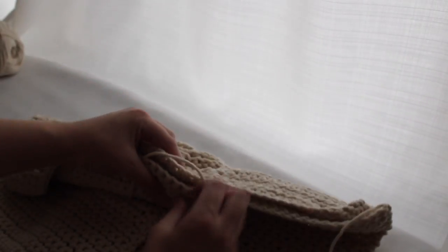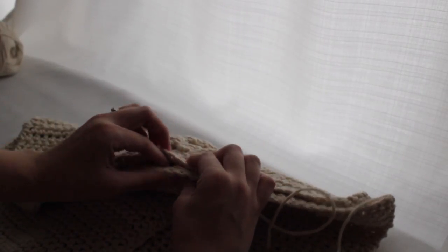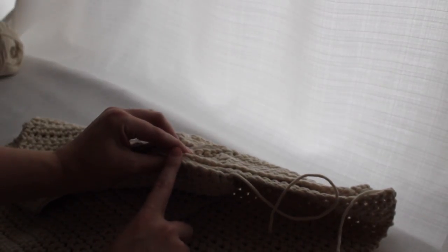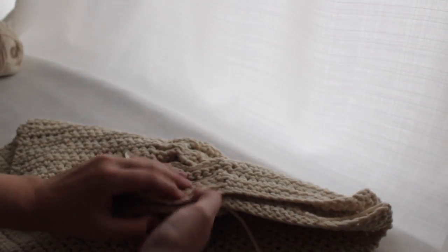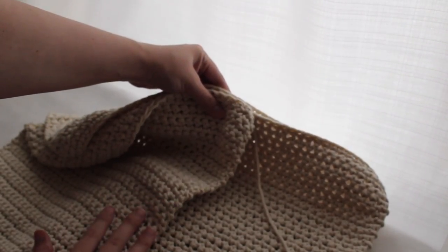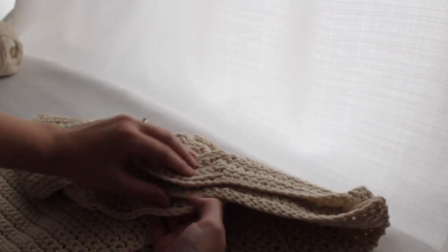And then what you'll do is you'll take all three of the edges, and I recommend starting in the middle, and you're basically going to seam all the way around the entire pillow. And again, you've got right sides all facing together, and for your back panels, there's not really a right or wrong side because it's the same exact thing. You're just mainly focused on your cable side.